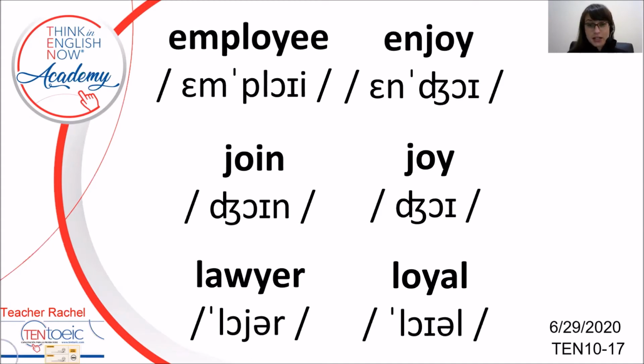Join. This is an action or a verb, and it's when you are part of something else. For example, I join a gym. So it means that I'm going to be part of the gym, like be a member of the gym. So maybe you have a card that says that you joined the gym.